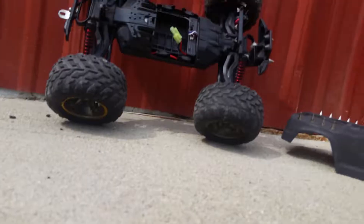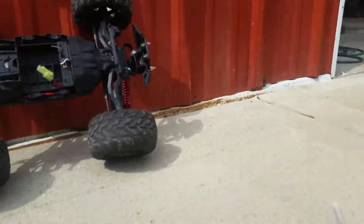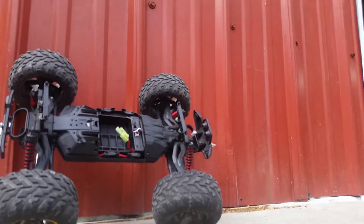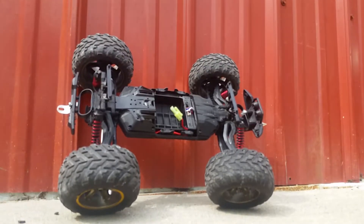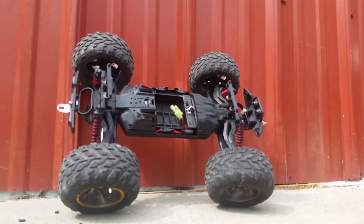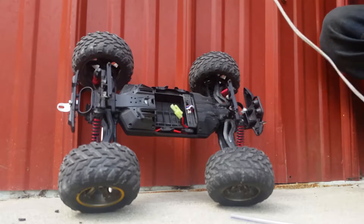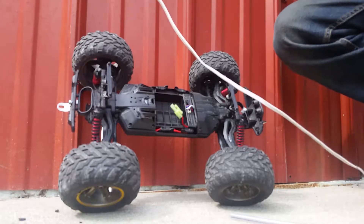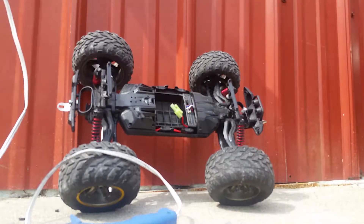Let me try to set it up against the barn to prop up the camera. Sorry guys, I have a phone case on it which kind of folds in so I can't see what you're able to see — that's why the camera angles are absolutely awful. But I got my hot glue gun, let me plug that in, and I have myself some gorilla glue, extra glue sticks.